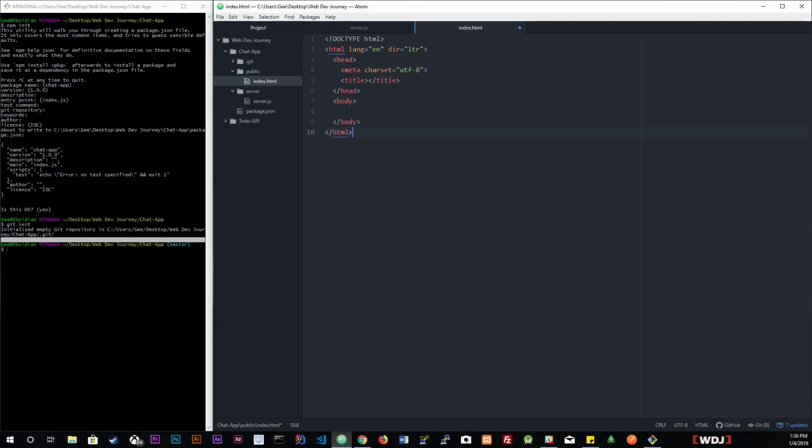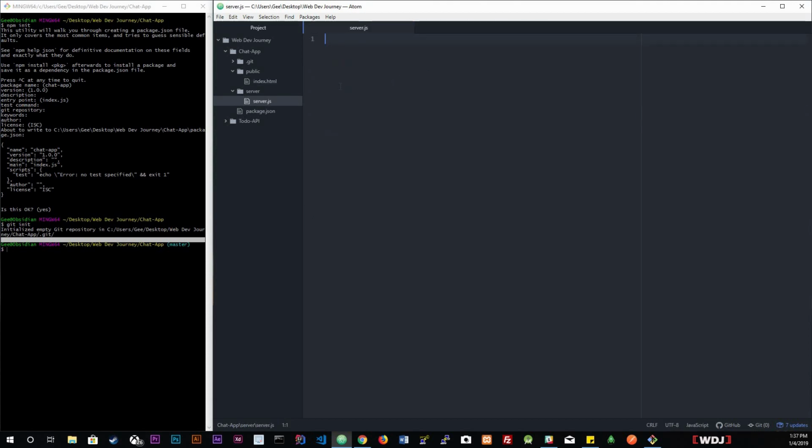I could do that, but I'm pretty sure you guys do know HTML and CSS, because we are going to be using that obviously to style our front end. So in body, we're going to just put in a p tag, and we're going to say welcome to the chat app. Control save that. Now we're done for our index. Let's get out of that and go to server.